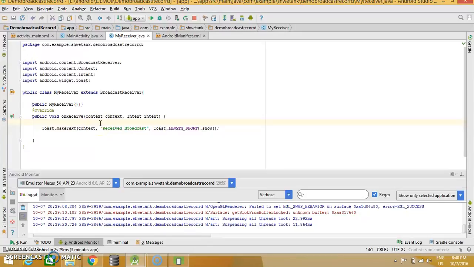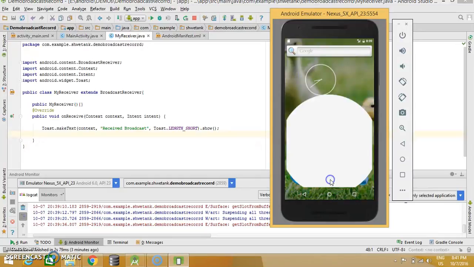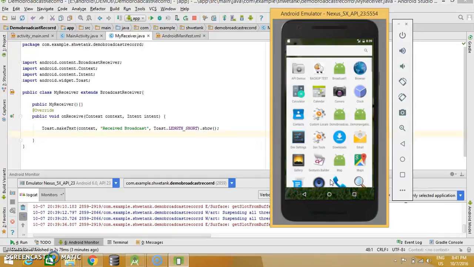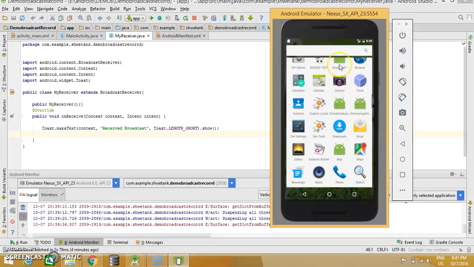I was also wondering for some time, and that's why I started checking my emulator, and I figured out that some time back I was working on the same program and I had installed another app. So what has happened is that there are these two apps now. One is the one which I created with you, demo broadcast, and another one is broadcast receiver, this broadcast one.